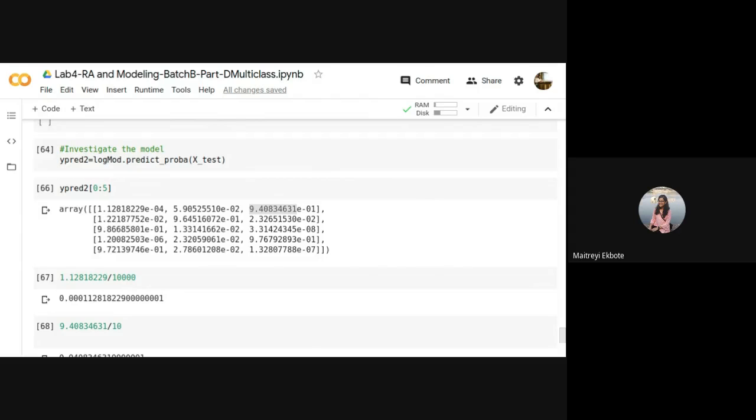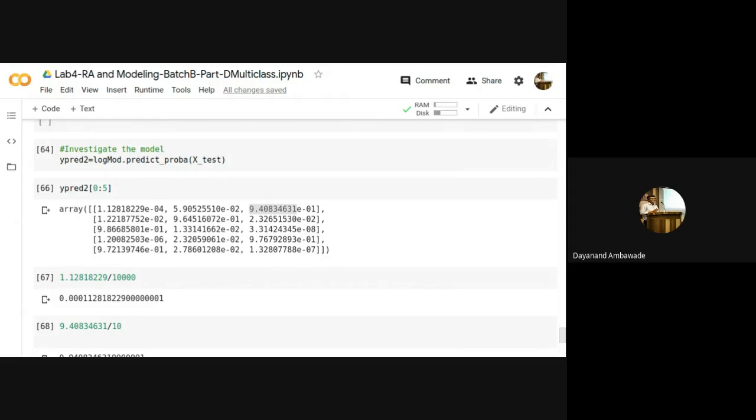Yes, sir. First, we studied multi-class regression here. So we first imported the libraries. The first step was that. Second step, we imported the data set which we want to work on. In this case, it was iris.